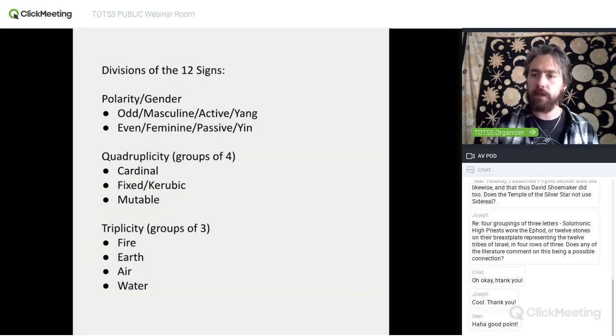I don't really like the gender terminology. I think it's a little outdated and not super useful. I also think it sometimes implies that that's the way the genders are supposed to be, that women should be passive and men should be active. And I don't think that was even what was implied originally. But if you just use yin and yang, you don't have to deal with all of that, and I think it's more fitting with the way that we view sex and gender in our time.